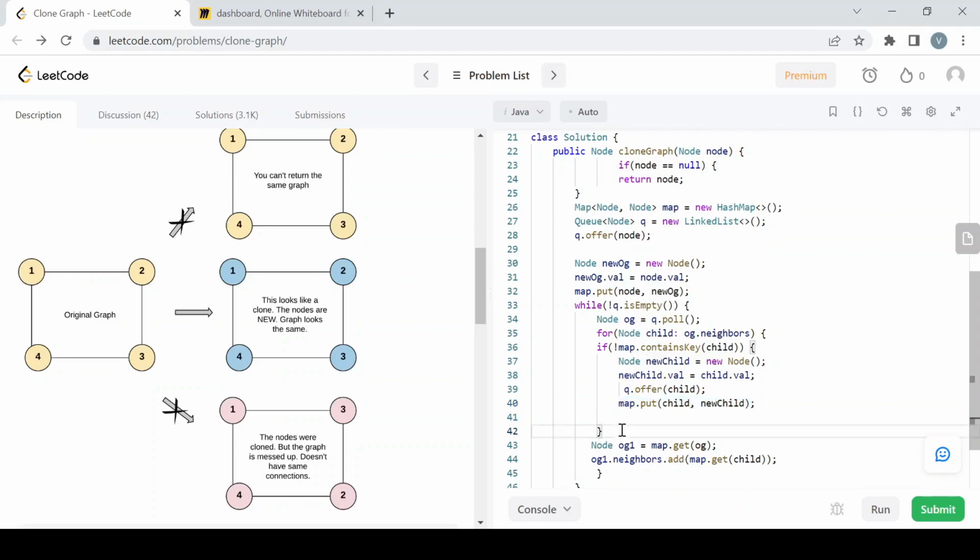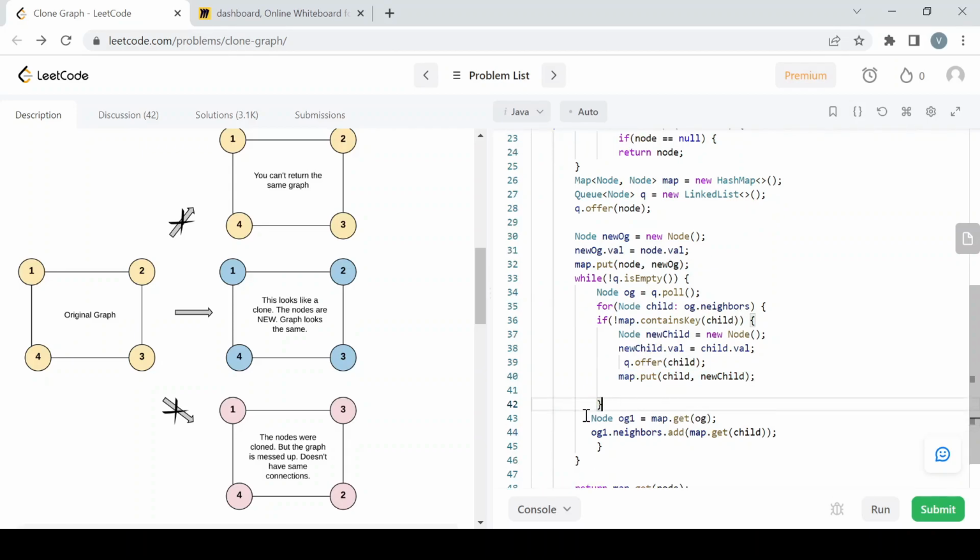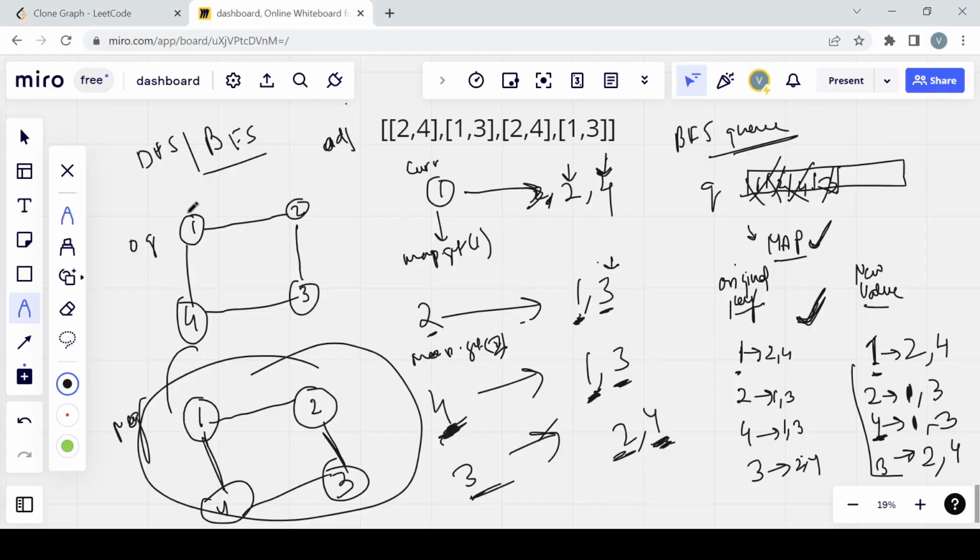Now after we have put it into the map, we have to add the neighbors into the new node corresponding to the original node. So this line, if you see, map.get, as I was talking about. Here we are always fetching map.get because we don't want to add the edges or the adjacency list in the original, we want it in the new graph.